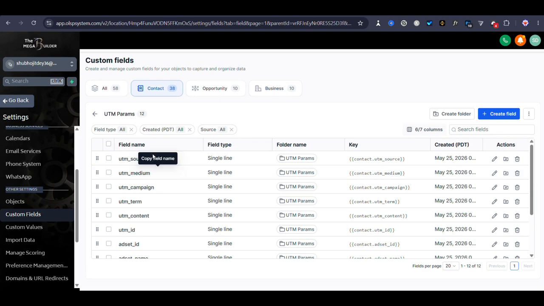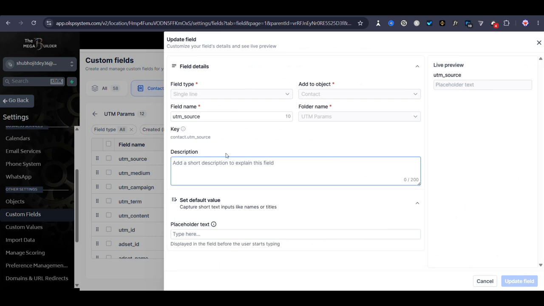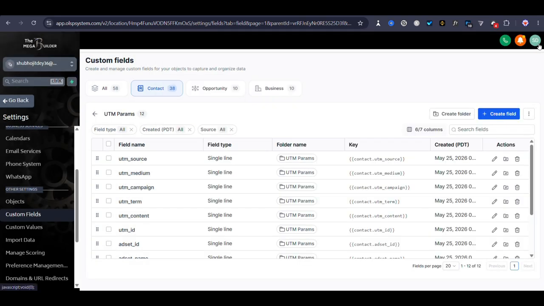So now as you can see, I have created the UTM parameters as custom fields inside GoHighLevel. If I go back, we have a total of 12 parameters here. Let me repeat this. If you want to change anything, you can. For example, if you want to change UTM source to something like Facebook ad ID, you can do that. There is no problem at all. You can also choose to pass fewer parameters if you want. Just make sure to change the code also and match the number of the fields you are using in the code.